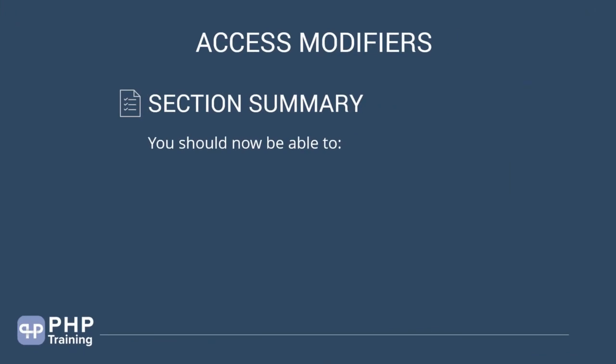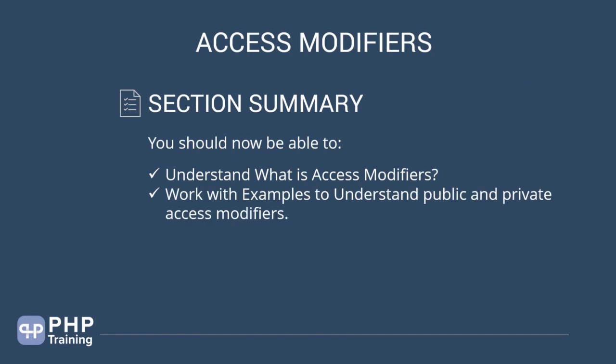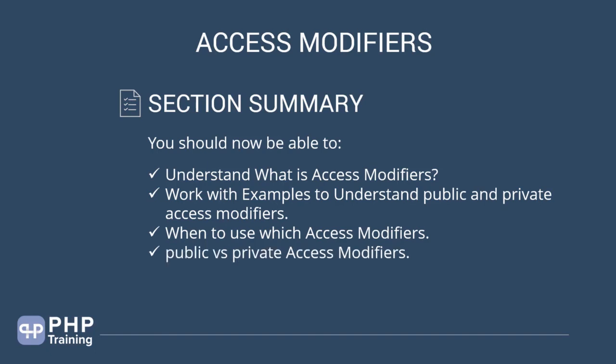Welcome to the summary section of access modifiers. So by now you should be able to understand what access modifiers are. You should be able to work with examples understanding private and public access modifiers. You should also understand when to use which modifier, and you should know the difference when someone asks you what is the difference between public and private access modifiers.